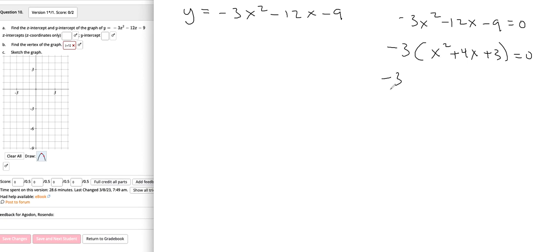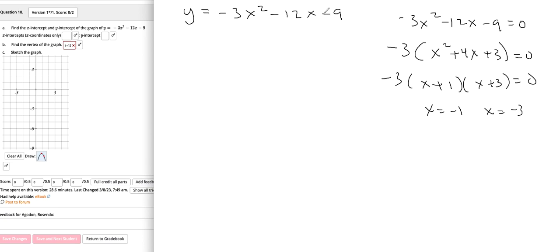Then from here, now we're in a pretty good spot to factor this. So the negative 3 is not meaningful for finding the x-intercepts. It's going to be what actually stretches the parabola. But for this piece, we can just factor. And we're looking for what multiplies to be 3 and adds to be 4, so that's not too bad. X plus 1 and x plus 3. So if you can just get this thing out of your way, then this part turns out pretty okay. So we're going to have intercepts at negative 1 and negative 3.